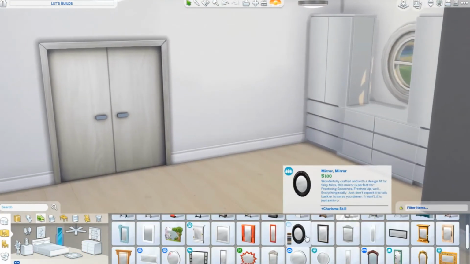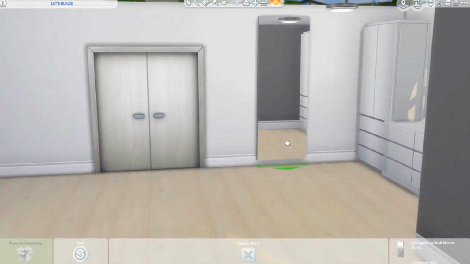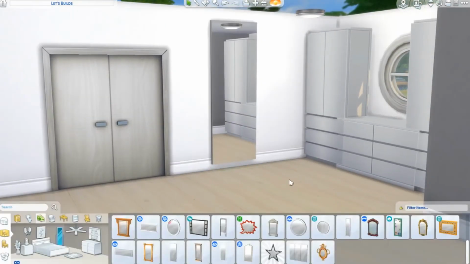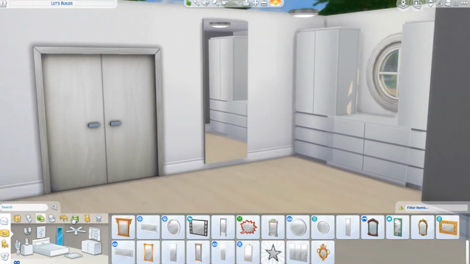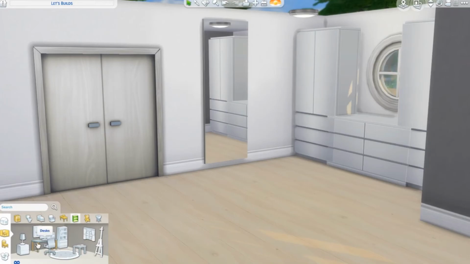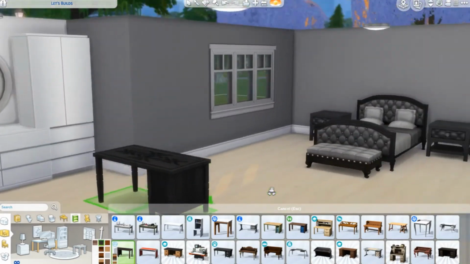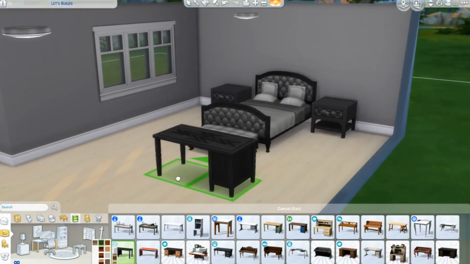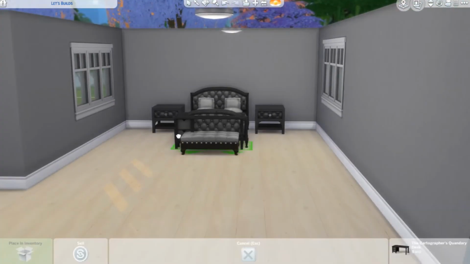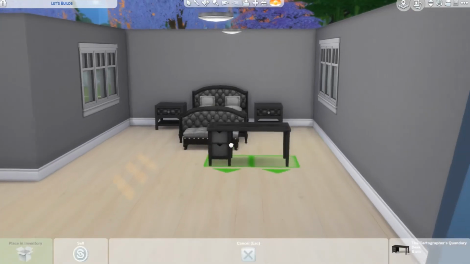So we're going to use just a flat, the big base game mirror as our starting point. So we want to get that kind of in the middle, enough space so they can use the dressers, and plenty of space to use everything else. So we're going to go in here and I'm going to use the island living desk, because obviously we want to start tying in this side of the room with this side of the room, and this is one of the desks that gets close enough to having the grey and also the wooden vibes that we've got going on, and you can kind of tell that it's similar.